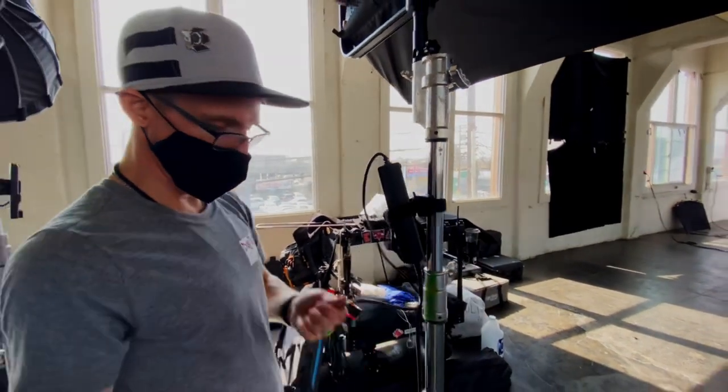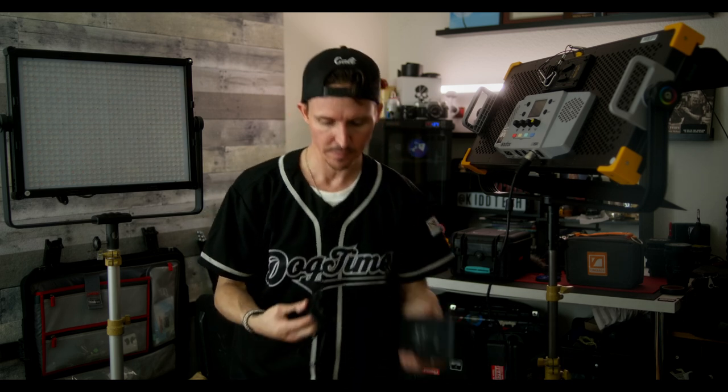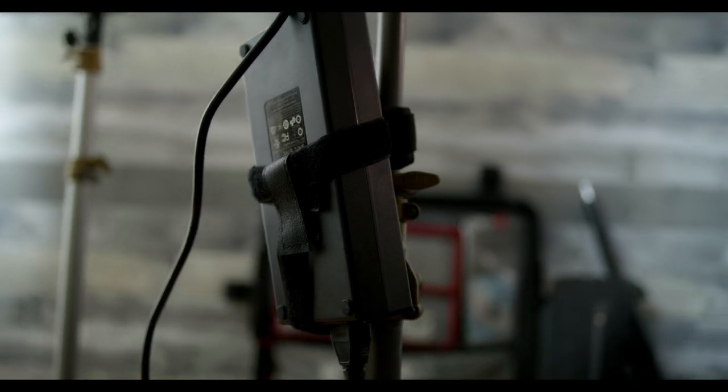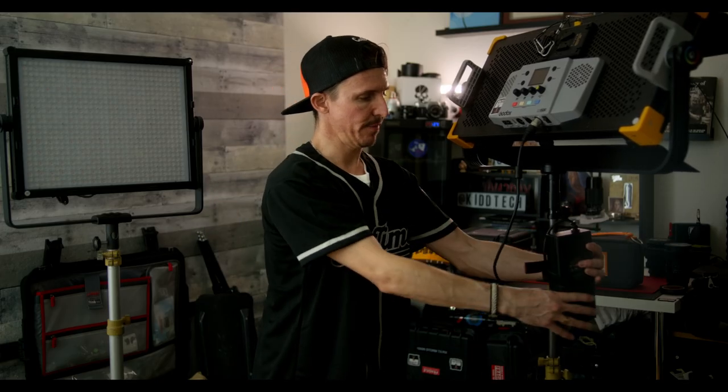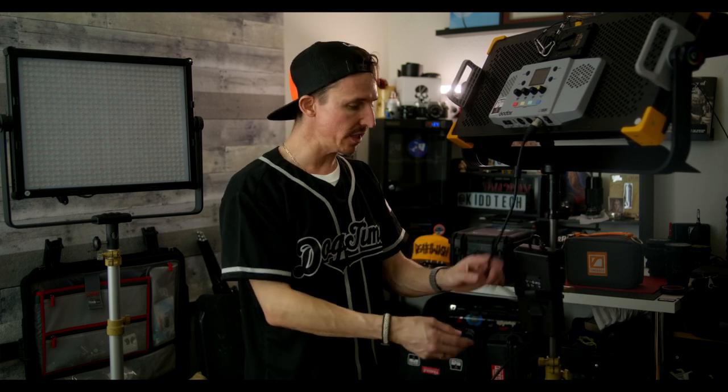Godox does include their little V-mount clamps for light stands — they include these with all of their lights, even the tubes. This creates a little diaper for the power brick, so it just sits in there and then the V-mount clamp wraps around the light stand. Obviously I would put it on the thick part of the stand — on set I use Matthews beefy triple riser stands. But every time you have to move your light up or down, you gotta be moving this thing up and down depending on if you have to change the tier — it gets a little crazy really quick. It's kind of a poor design choice, and it's not the first time we've seen weird choices made with power plugs from Godox.